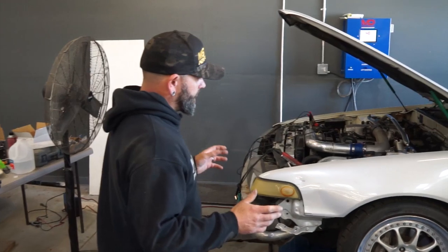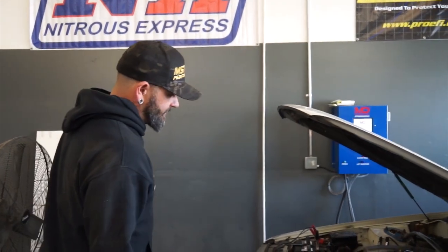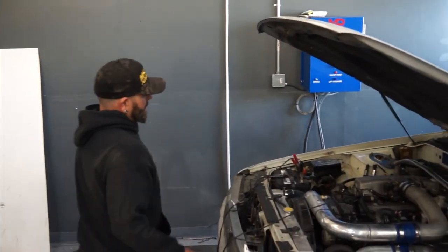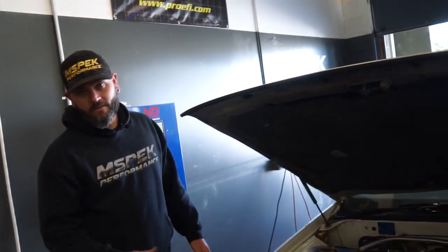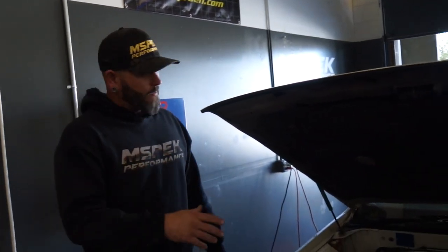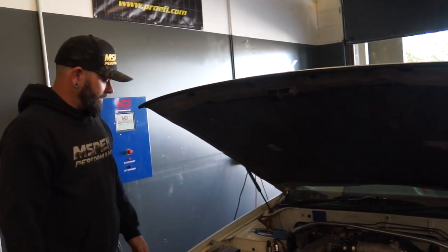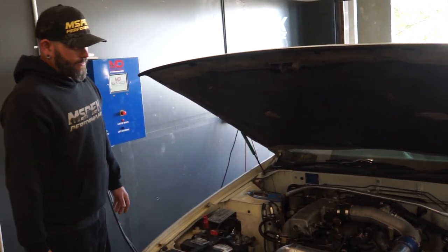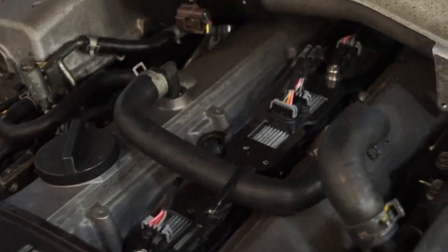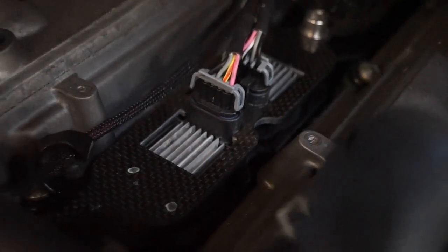First things first — if it's a car that I've not tuned, you've got to get the car running somewhat stable so that you can do some of the other basics. This is just stock fuel injectors, we're on gasoline, stock replacement turbos, a front mount intercooler kit as one of the upgrades, and it's on AEM Infinity. We do have the LQ9 coil kit in it, and that's about it for the list of modifications.